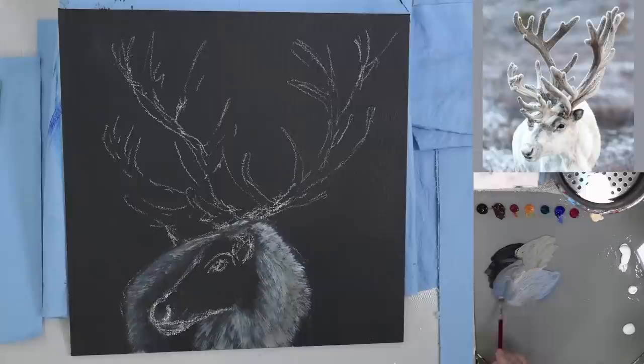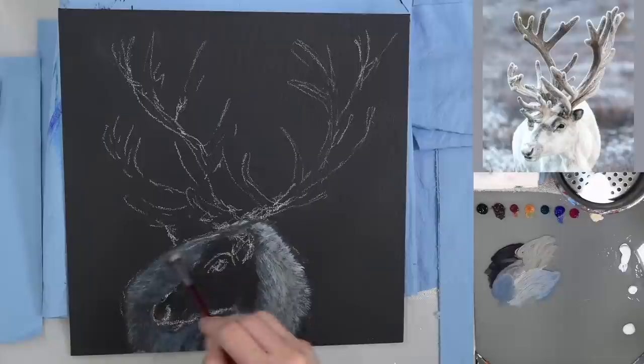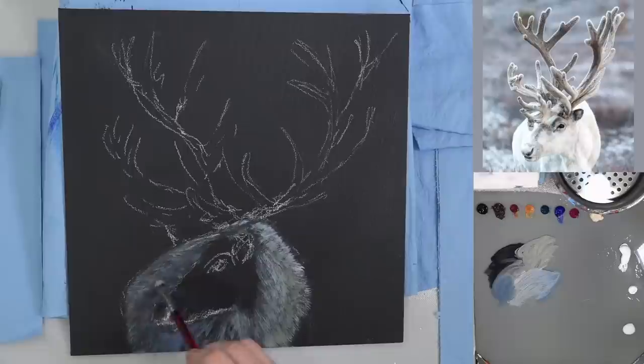Just getting the blue here, and I'm going to go ahead and do the blue on this part that's back here. So we'll do kind of a mid-tone color, but it will be blue, which will kind of recede. It'll look like it's farther away. Because I'm realizing the black's not going to really work for this white animal. If I do blue, it might. Starting to fuzz out those edges, blend that together a little bit.